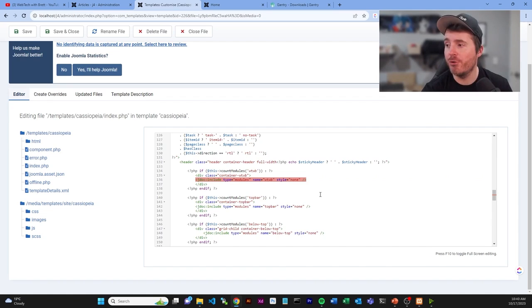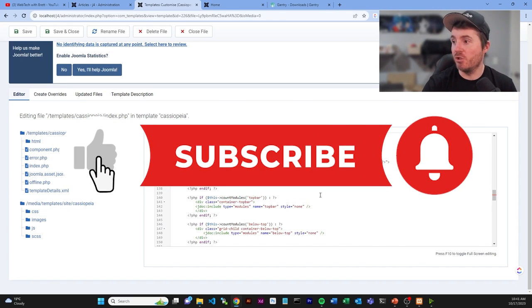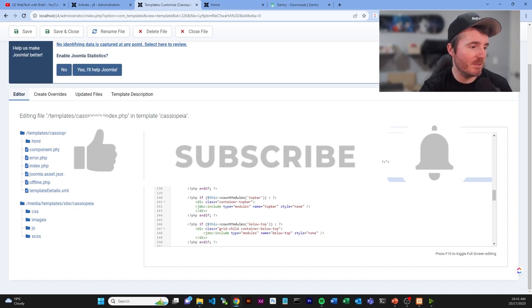Now, jdocInclude is basically a Joomla type code that essentially will load modules. Now, this kind of works in a for each type situation or a while situation. So similar to how, I guess, WordPress widget positions work, you can keep adding widgets to those positions. Same goes for Joomla, and it all depends on the order that you have it in the back end. But with this in mind, you can click save and close.